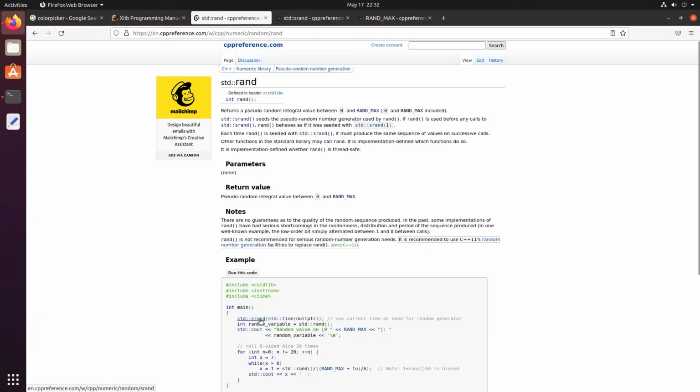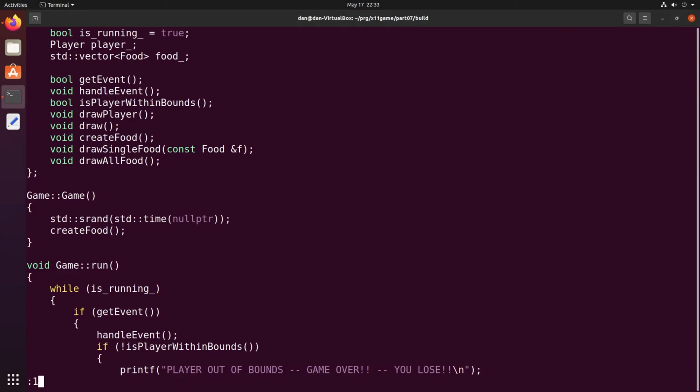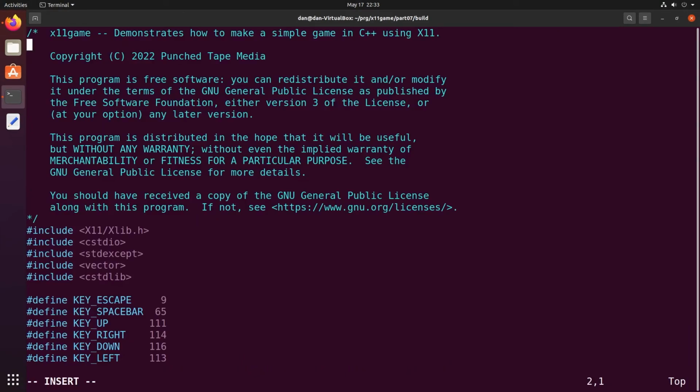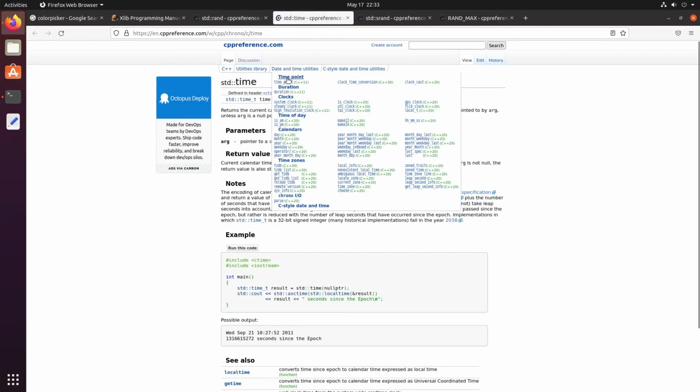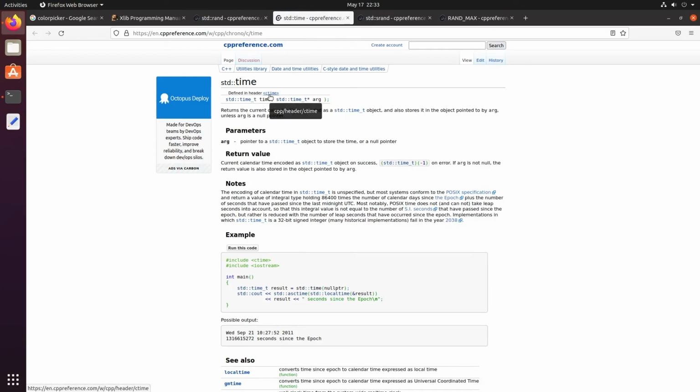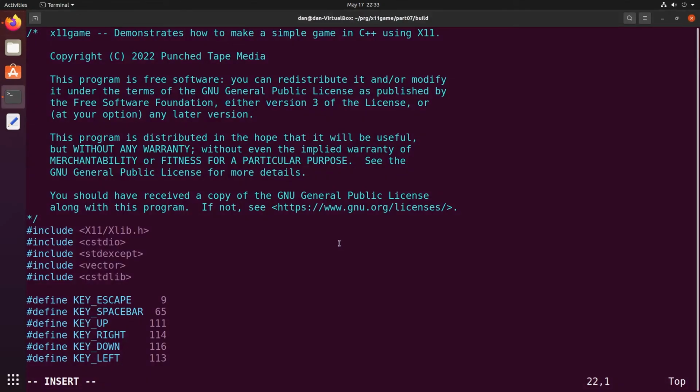So rand and srand are in the C standard library. So we'll add that. Go to line 1. Oh, it's already there, cstdlib. And time is in the ctime header. So we'll add that.